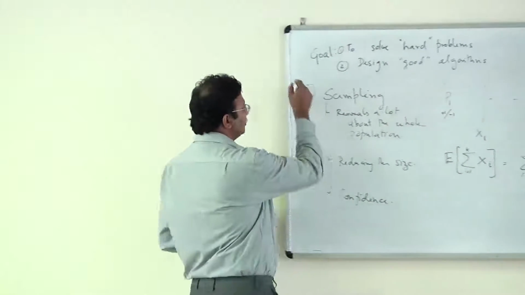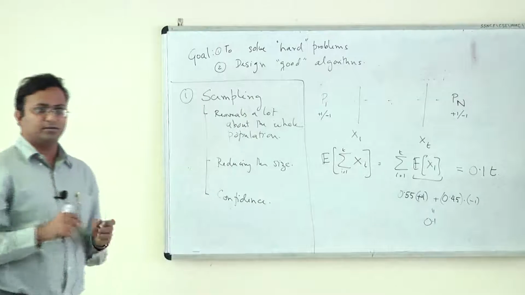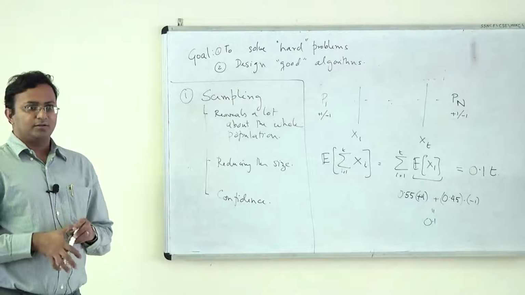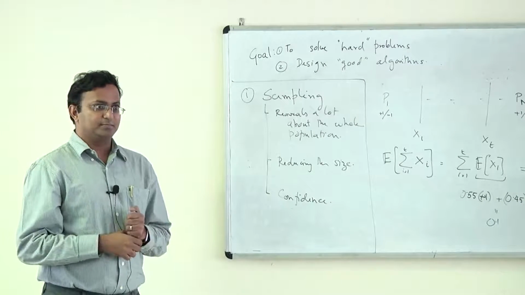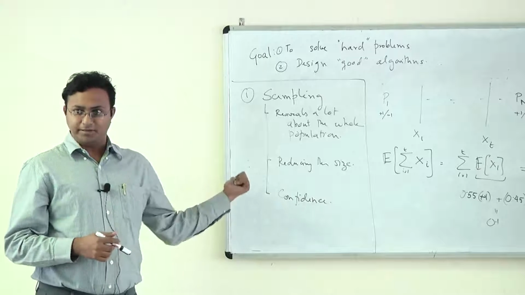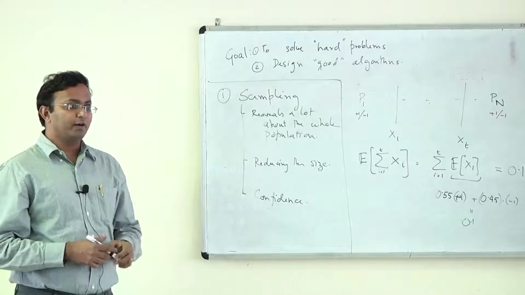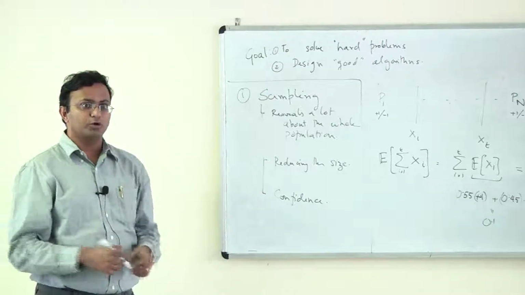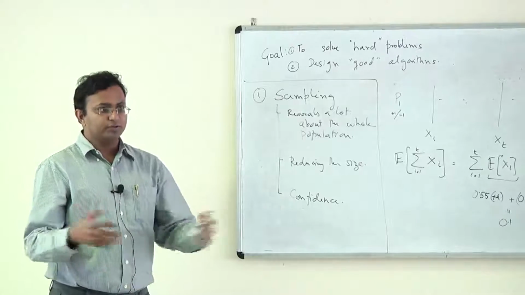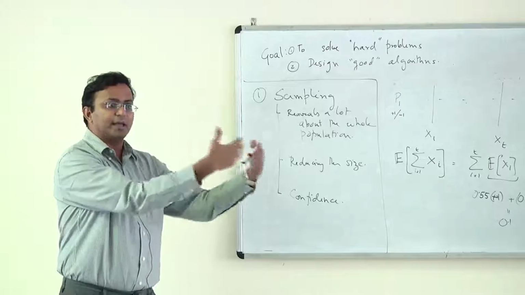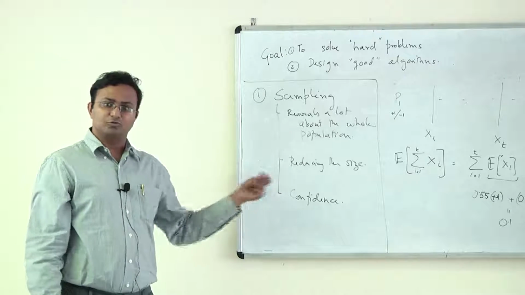Now this brings us to a very, very important area which is now the buzzword, namely big data. You have data of size 1 million. How do you work on it? You cannot work on it directly. You sample, work on the sample, and prove something about what the whole data is actually like. All the big data results are here.